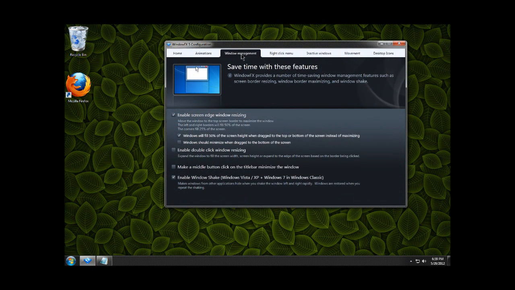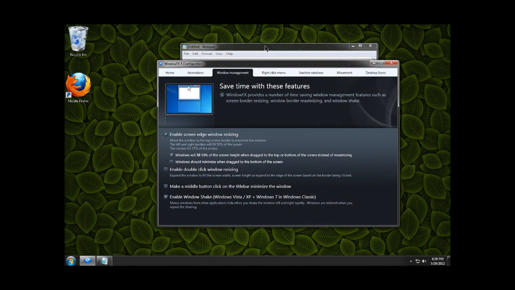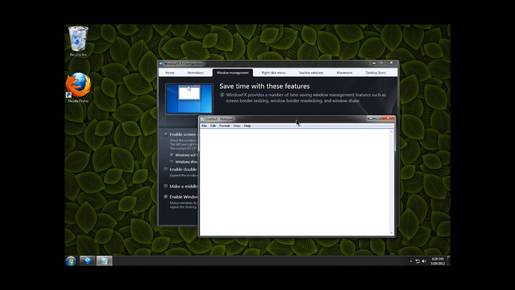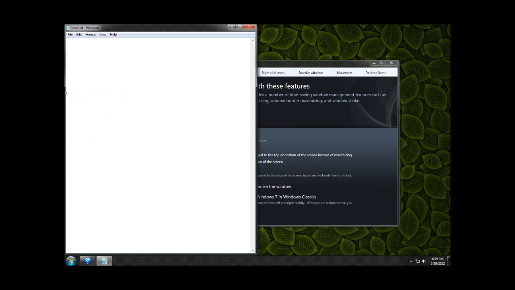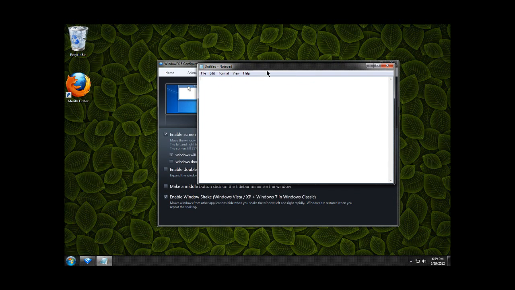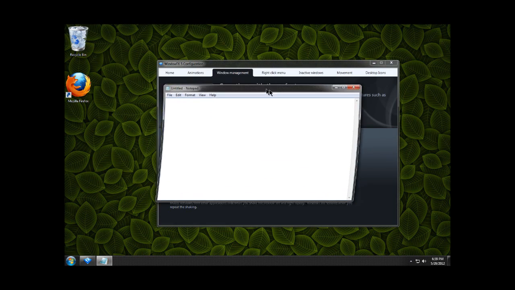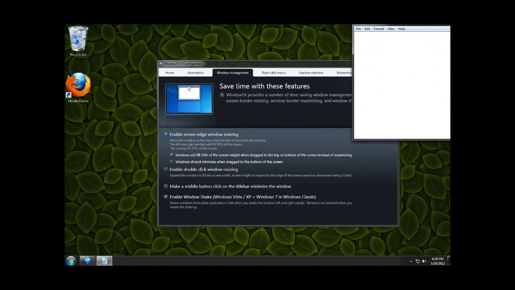The window management feature is something that we found very useful in development, and you may find it useful as well. Windows 7 lets me take a window, move it to the right or left side of the screen, and it'll create a half-size window. What we did is we took it to the next level. If I move my window up in the top left corner, it'll create a quarter-size window, or same thing if I do it on the right.